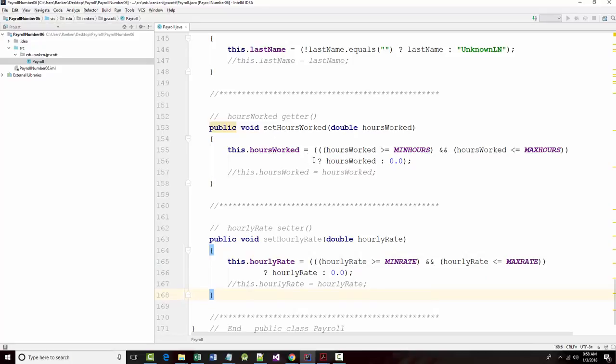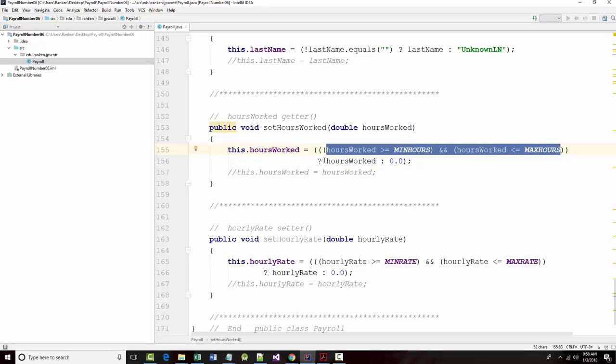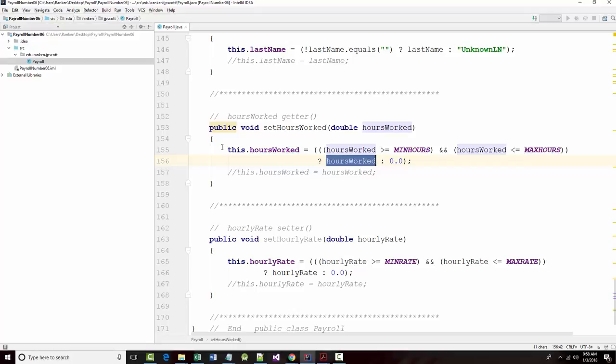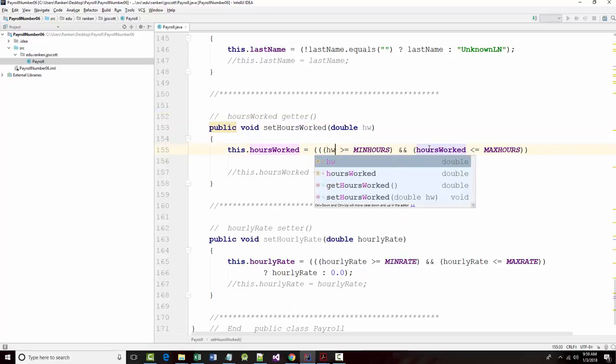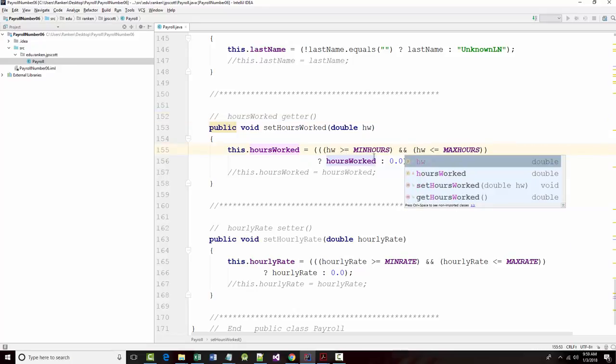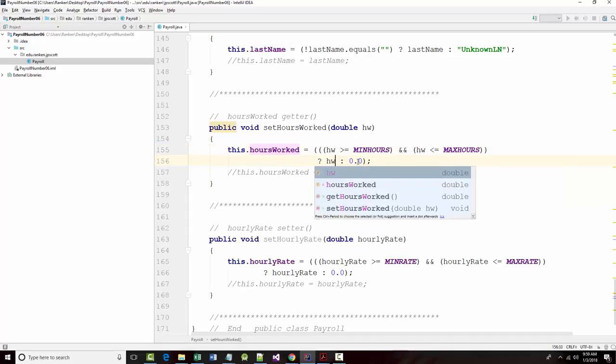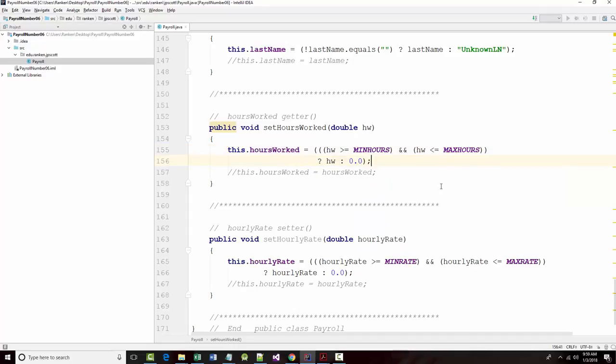So what this is saying is, if the hours worked is greater than or equal to 0 and less than or equal to 84, it's valid. So take that hours worked and assign it here. This is one example where I don't like using the same name. So I'm going to call this HW, which means that this will be HW, this will be HW, and this will be HW.